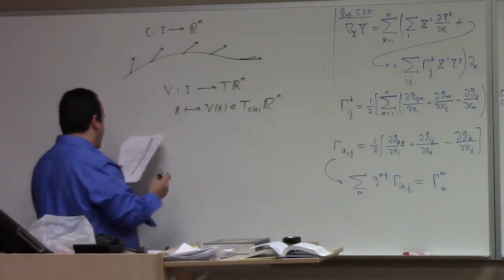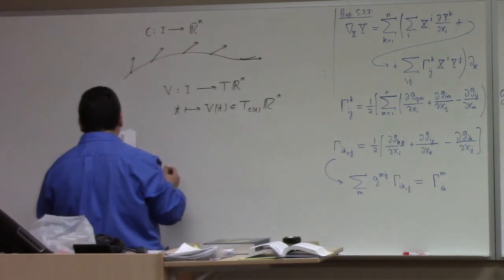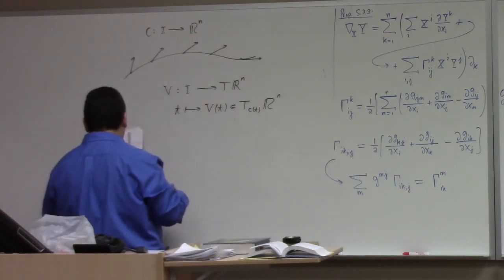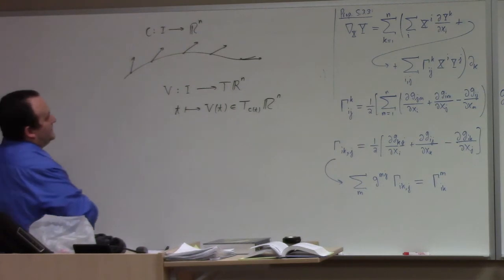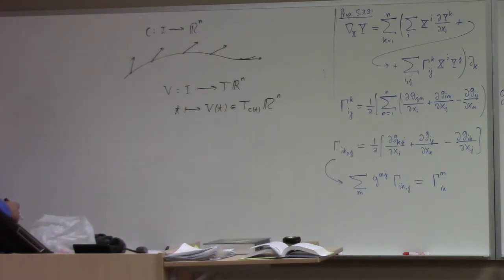Now, you can define a vector field along a curve. There are two ways you could think about this. Where is this vector field coming from? Maybe it could be coming from a vector field which fills all of space. For example, you could think about the vector field that fills this room with gradients for the temperature function. You pick a point in this room, and that gradient vector points in the direction of increasing temperature.